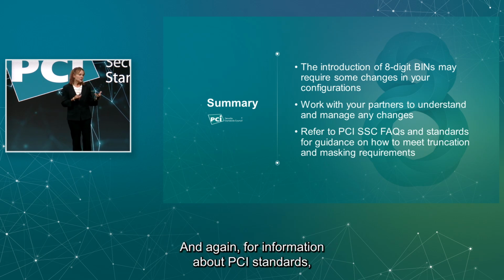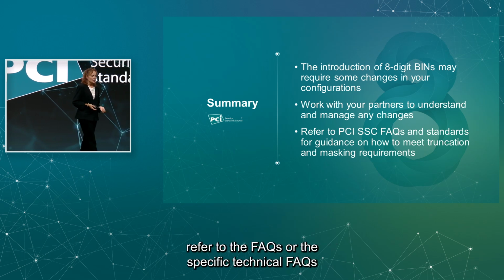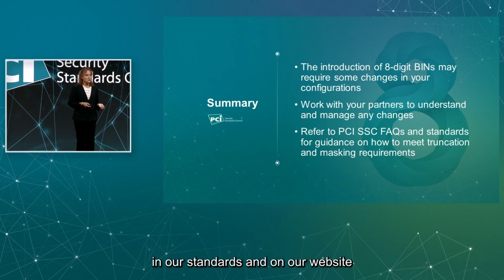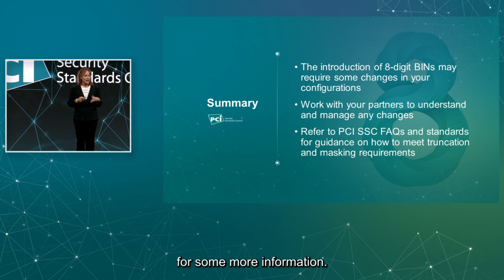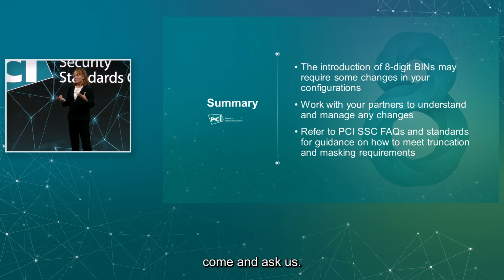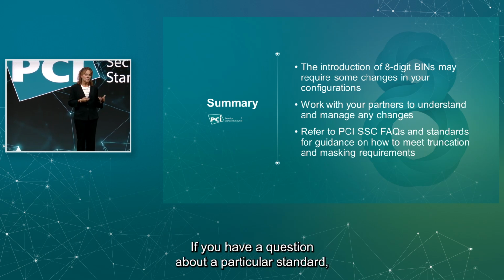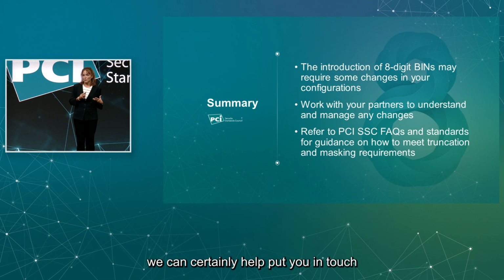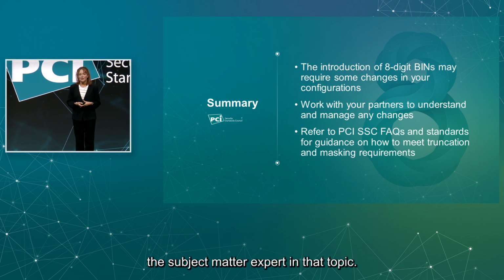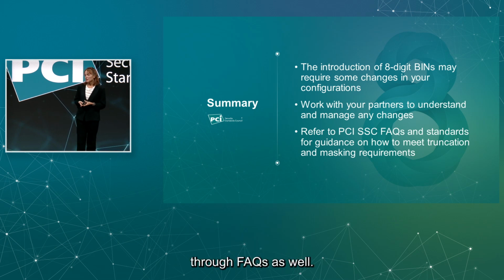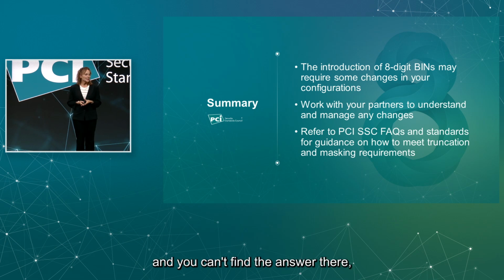And again, for information about PCI standards, refer to the FAQs or the specific technical FAQs in our standards and on our website for some more information. And if you still don't find the answer that you need, come and ask us. We want to know what questions you have. If you have a question about a particular standard, we can certainly help put you in touch with the owner of that standard, the subject matter expert in that topic. If it's general information, we can certainly help provide some more guidance through our FAQs as well. So if you do have questions and you can't find the answer there, please come and find us.